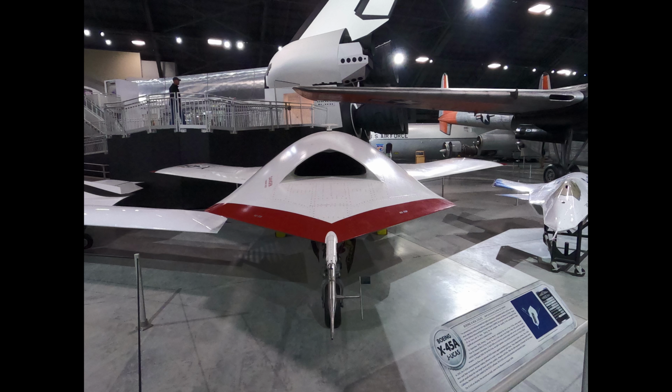But that's the beauty of autonomous drone swarms, because they don't have to be super stealthy, because you're not keeping a person alive. I mean, look at that shape. That's pretty freaking stealthy. That's not going to reflect much back. I can't speak for the intake. All I see is black. I don't know what's on the other side of that black, if it's an S-duct or not. But I bet the intake being on the top is a stealthy feature in itself, because you're going to have a plane or an emitter high up in the sky to catch that. At the bottom, you're not going to see that.